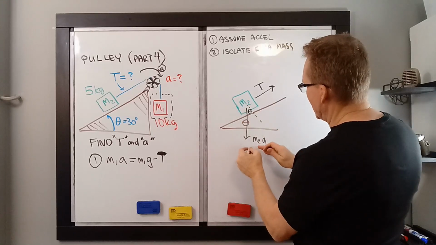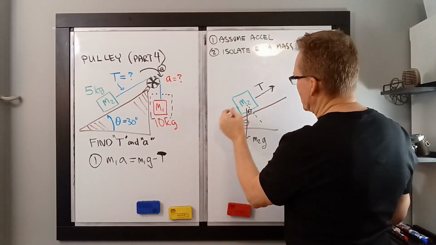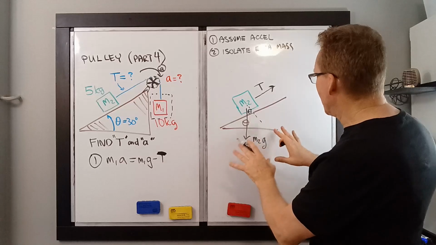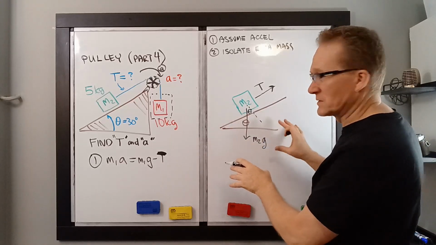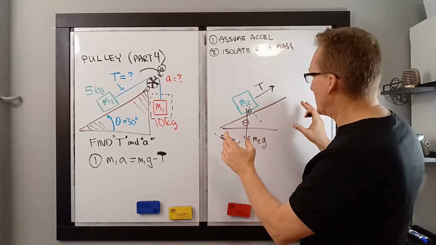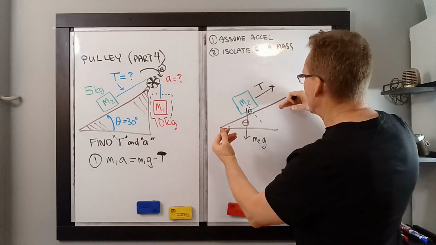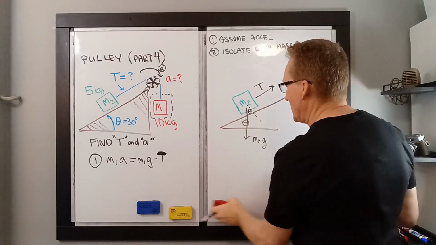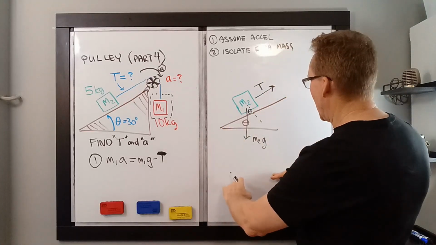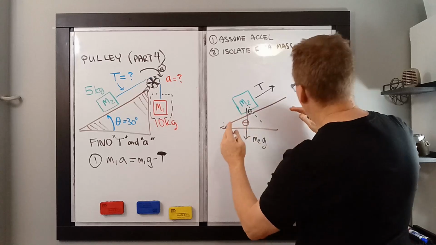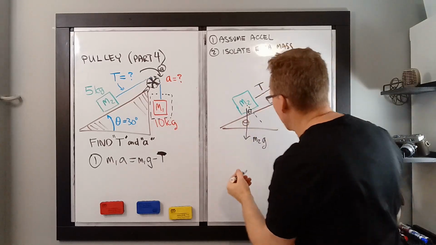So that's the angle, that's mg acting downward, and it's of course going to have two components. Now you can keep it like this and work on it like this. Some teachers like to do that. I find it simpler to take this whole thing and sort of flatten it out. I'm going to, right down here, take the same thing and flatten it out. That is, look at it as if your head is tilted and you're looking at it at an angle here.